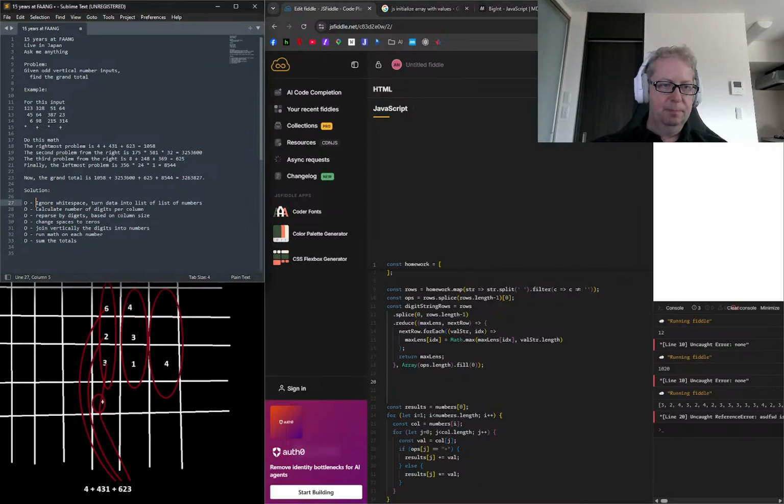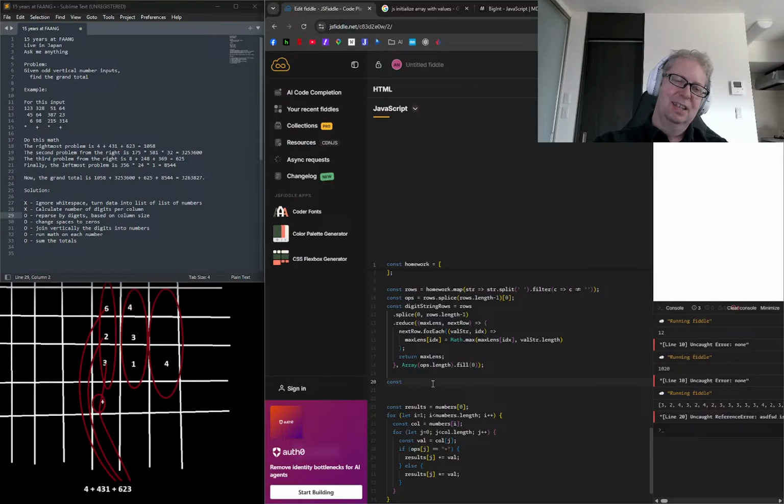So we did this, and now we need this one to parse the digits based on the column size. I'm trying to think of what to call this. It's kind of rows again.